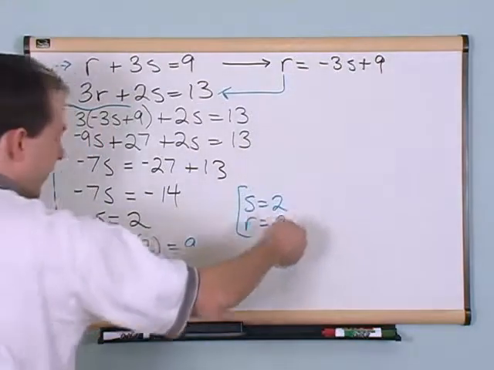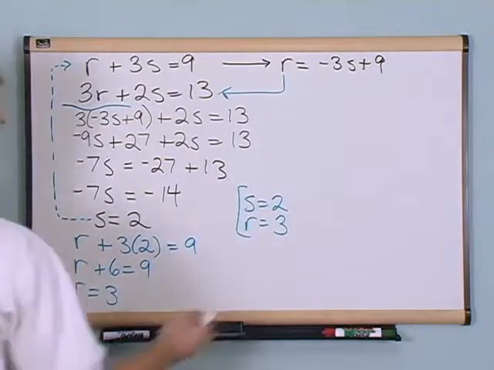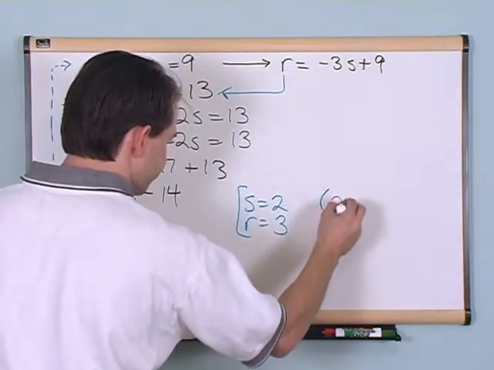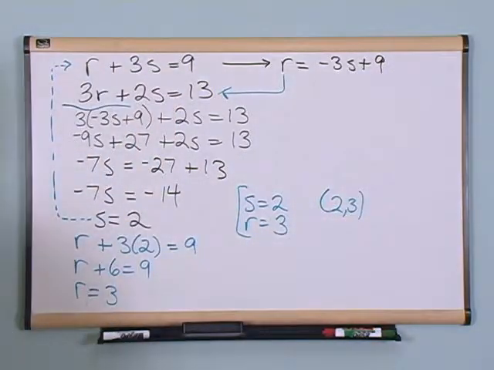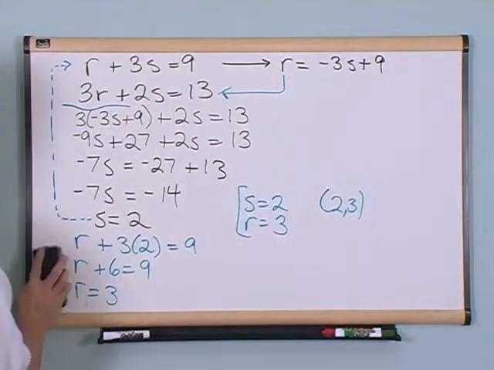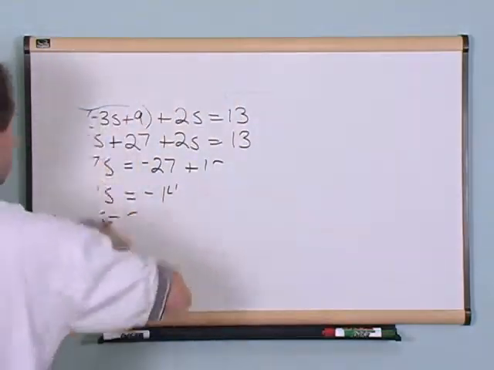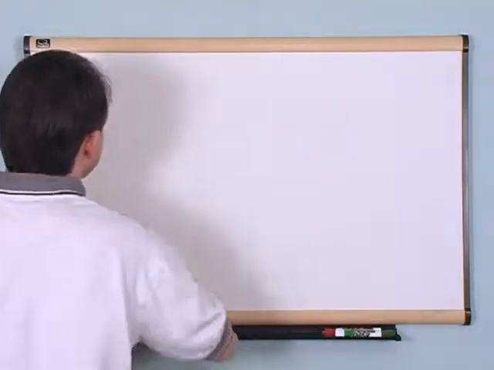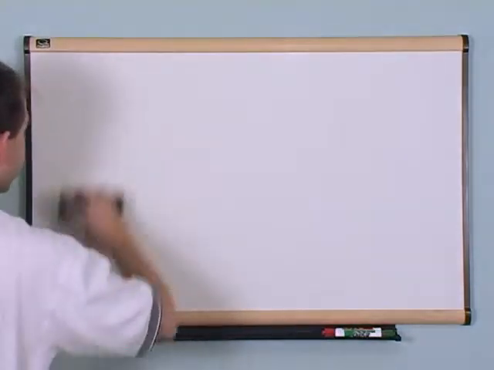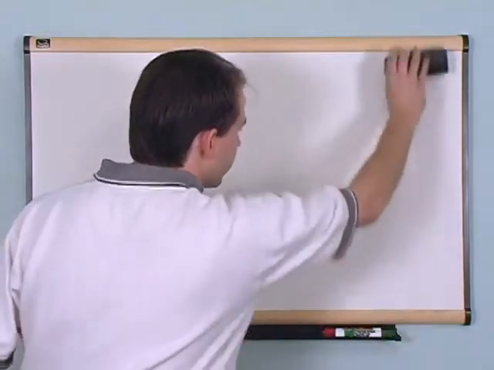And this is just a point. If this were x and this were y, then you would write it as (2, 3). So you can see that even though the math got a little bit more detailed in that problem, it was really the same steps. Nothing really changed. You just mechanically take one of the equations, substitute it into the other one, solve for one of your variables, and then plug it back in.